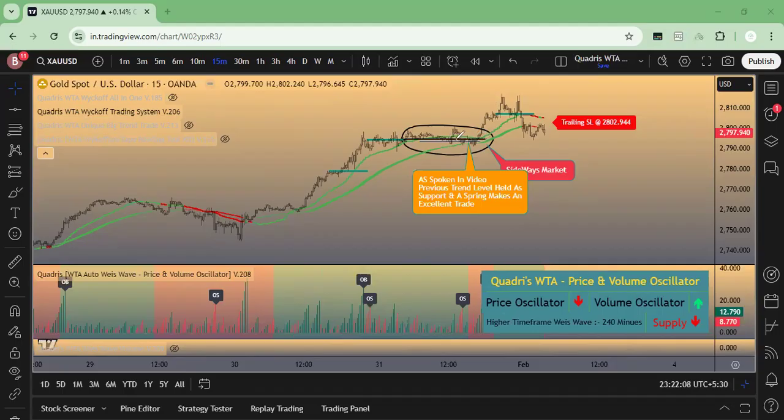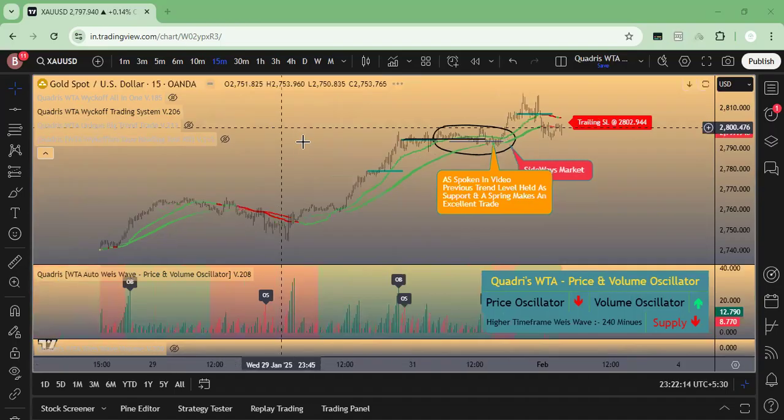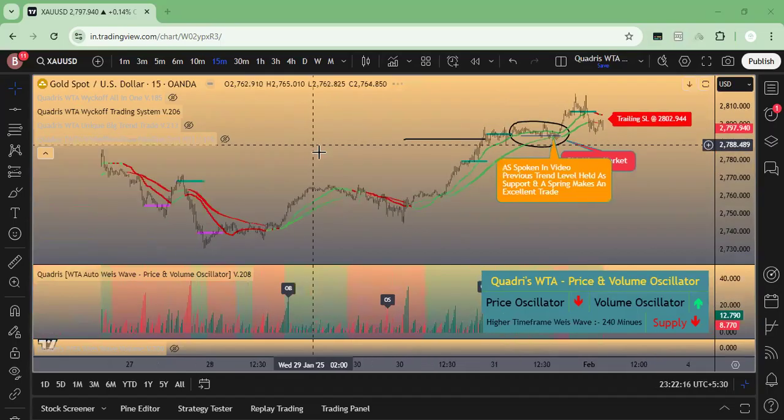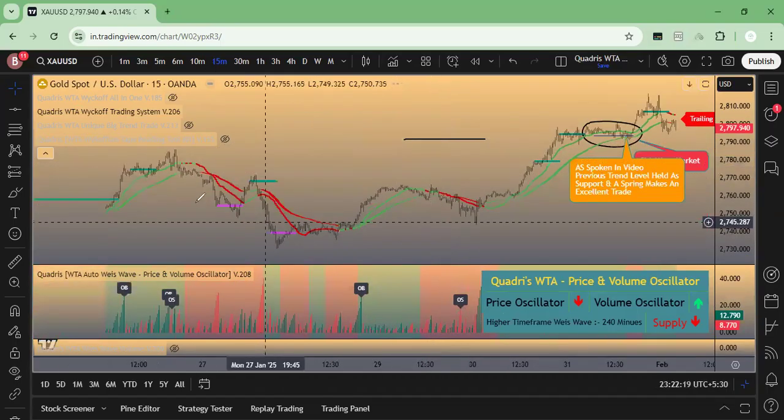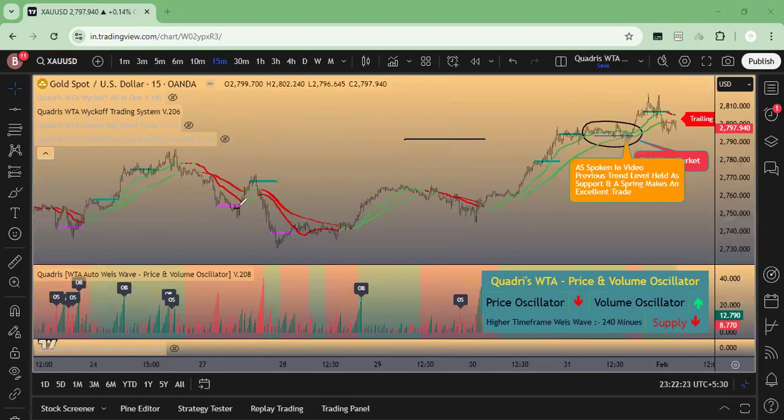So this is how I wait for the opportunity to come to me, or I wait for the ball to come to my back. And then if it gets, then I trade. Like for example, this is the scratch trade. Here is my stop loss. As soon as the price went into my favor, I bring my stop loss to break even and let the market take care of my profits.